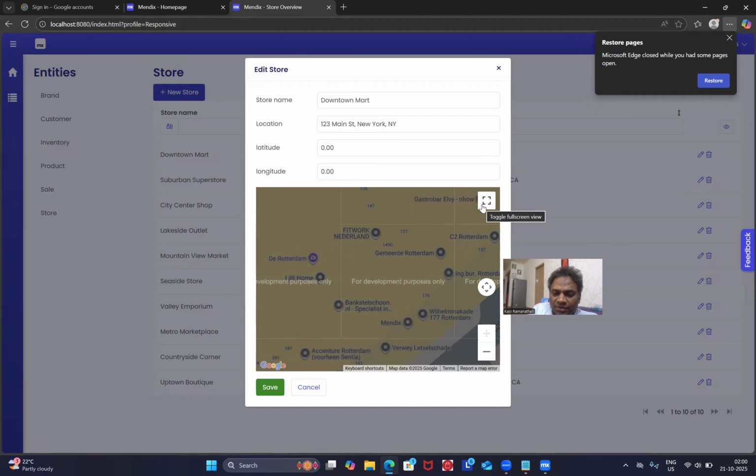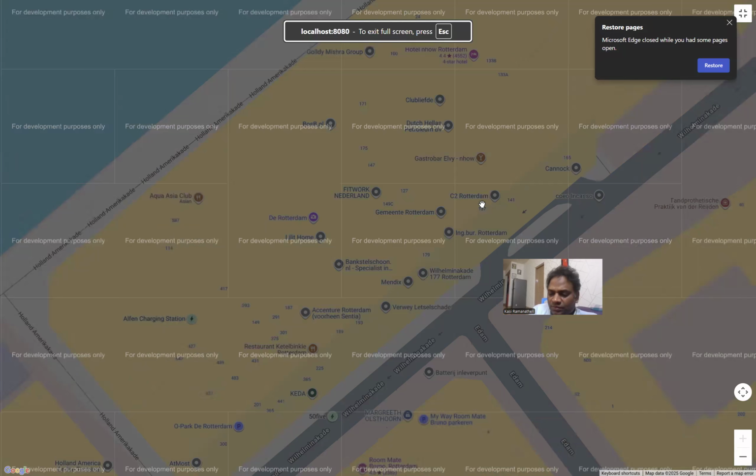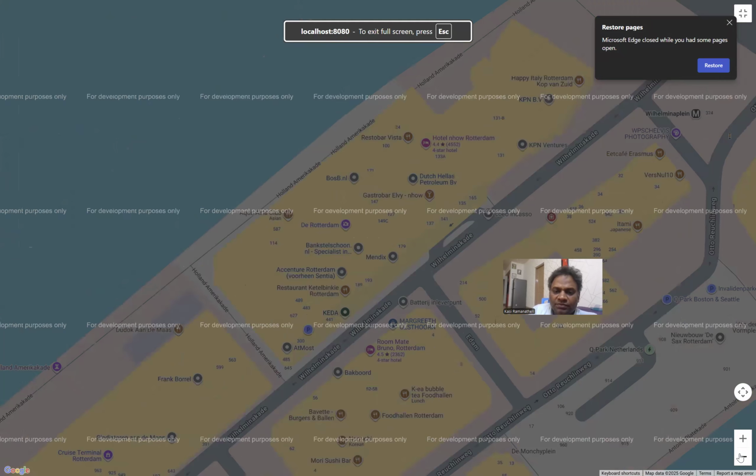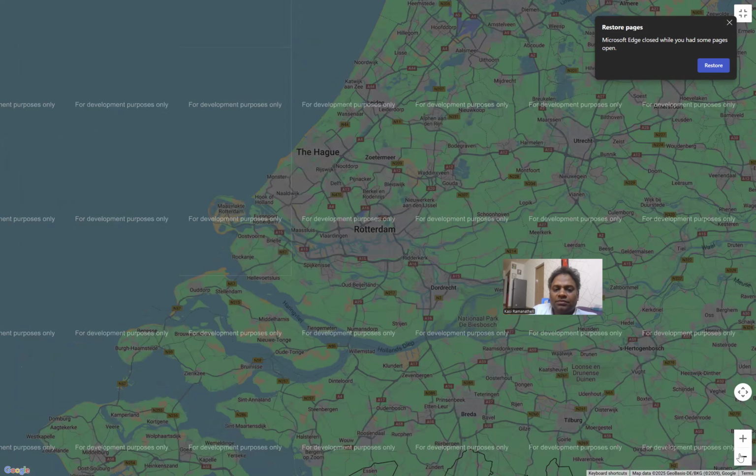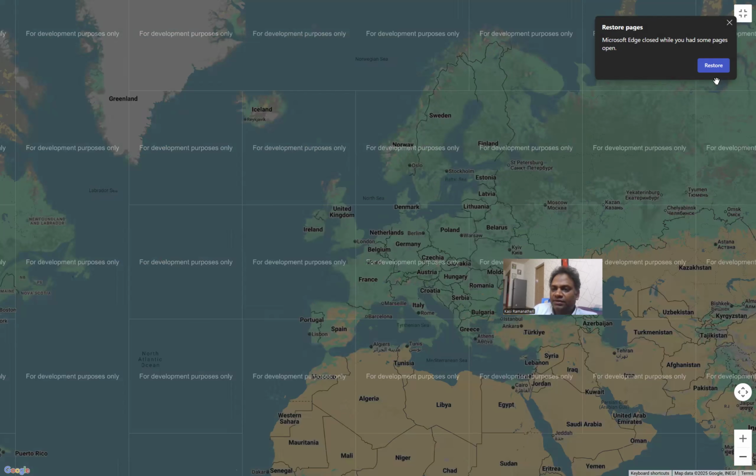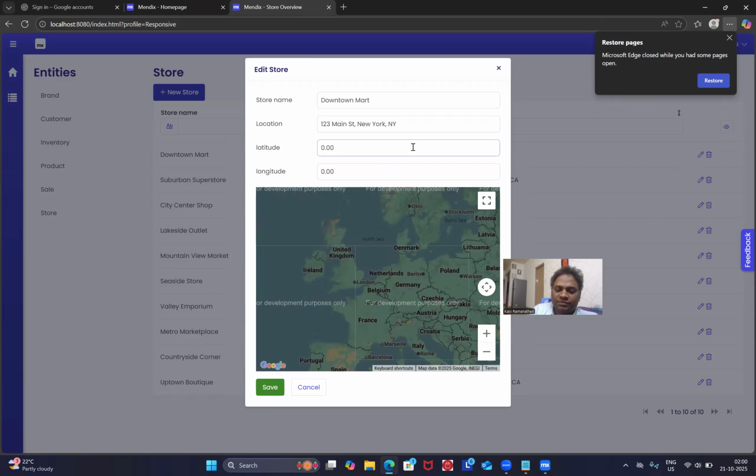It's showing some map, but where does it show? I didn't put any value. It's showing somewhere near England. Here I'll update the value.